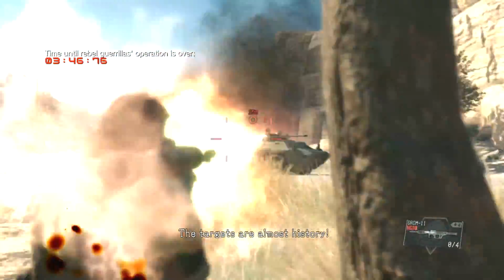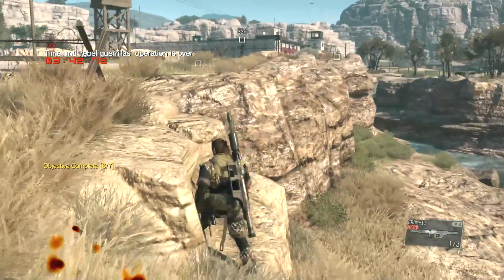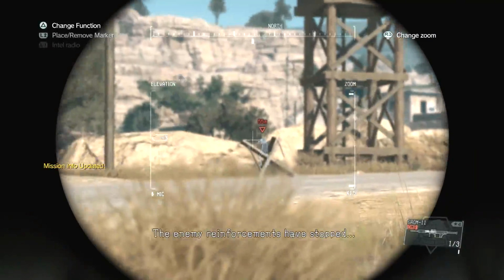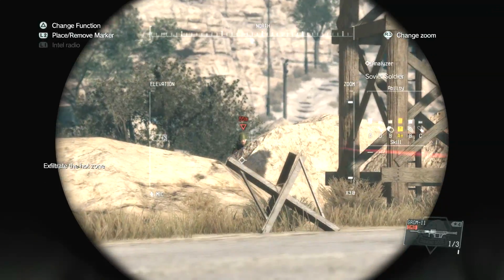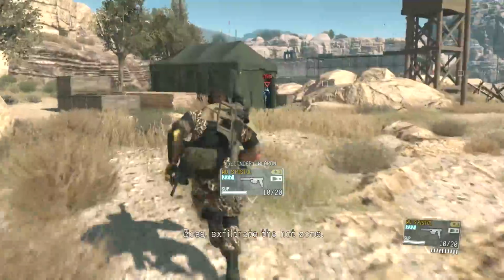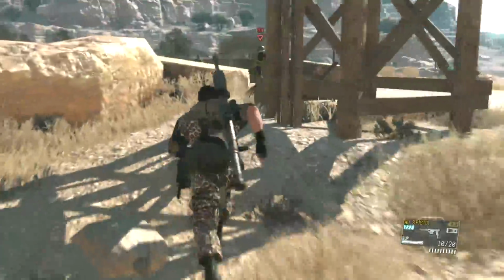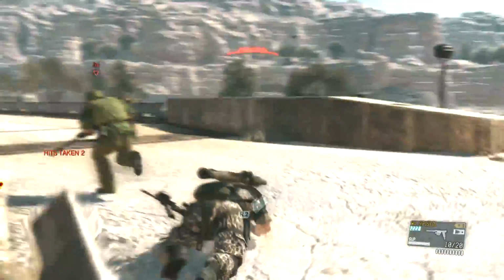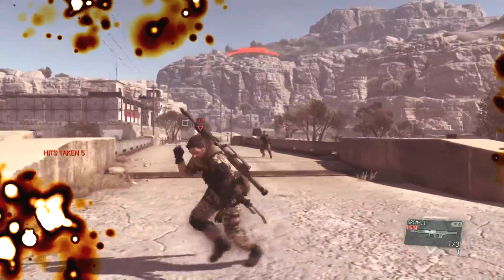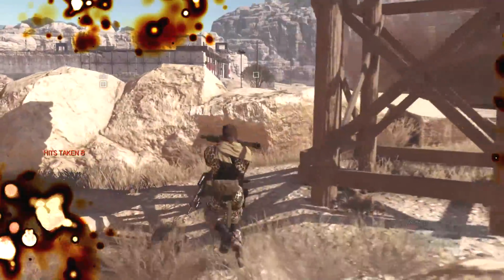Targets are almost history. Just one target left. Got it. Are you any good? The enemy reinforcements have stopped. Yeah, you're pretty good. No targets remaining. Boss, exfiltrate the hot zone. Nah, I wanna grab a few people. Oh, you wanna. I'm not about to back down from that.